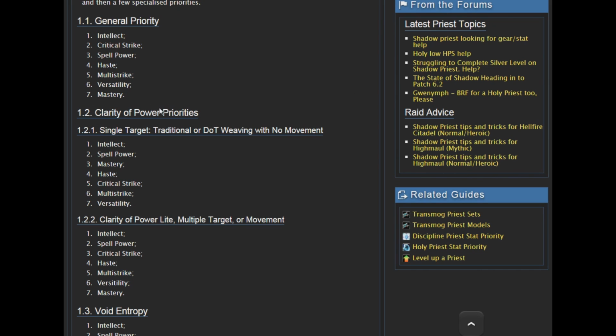So first off, for the Clarity of Power spec, if there's absolutely no movement at all whatsoever, Mastery is good, but as you can see here, if there's multiple targets or any kind of movement, Mastery is at the absolute bottom. And the reason for this is that Mastery is increasing your damage with the Mind Spikes and Mind Blast, and Mind Spike is going to be a huge amount of your damage, and it's the same with Insanity. It also increases your damage with Insanity, and both the Mind Spikes and the Insanity cannot be used while moving. So when you're moving, your Mastery does nothing at all except for your Mind Blasts.